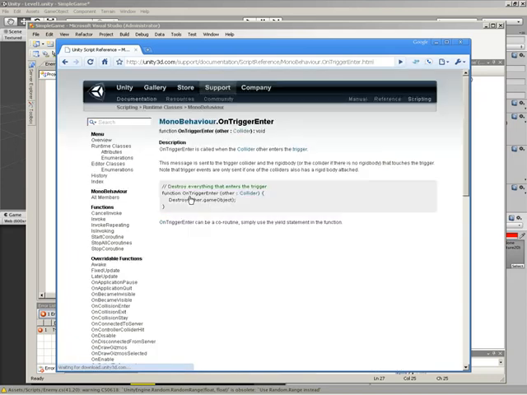So if we take a look at this and jump in here, you'll notice the function. Now again, this is in JavaScript. Everything that we see inside our help at Unity is going to be in JavaScript, but it's very easy to take this stuff and turn it into C# code. So just keep that in mind. That's the format we're looking at. So our function, we're setting up OnTriggerEnter, and we have a variable name of type Collider. So we just need to reverse the way we say that in C#: we give our data type first and then our variable name.